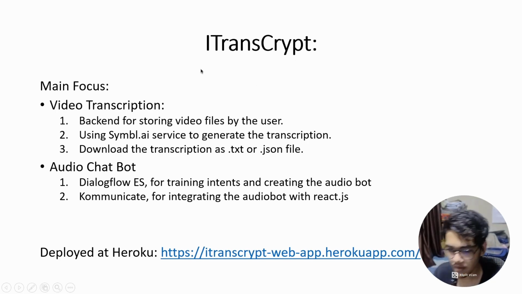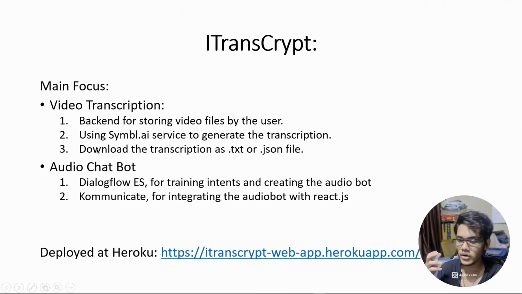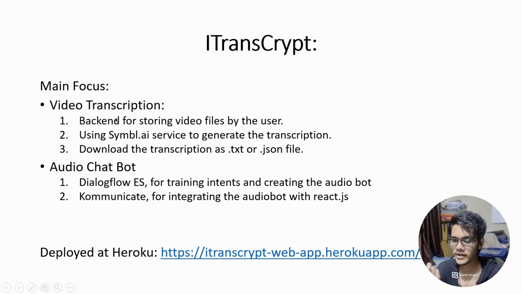This is a full stack MERN app. The two main points are video transcription and audio chatbot. I combined both of these requirements into a single project and deployed it together in a web app. In video transcription, I'm using a backend for storing the video that the user submits. Then I'm storing that in a MongoDB database, and then I'm using the URL generated from MongoDB in the Symbl.ai service and generating a transcription for that file. Third, it provides the transcription as a TXT file or JSON file, or if the user prefers, they can copy that transcription directly, so we have a copy to clipboard action as well.